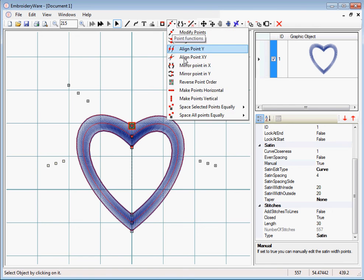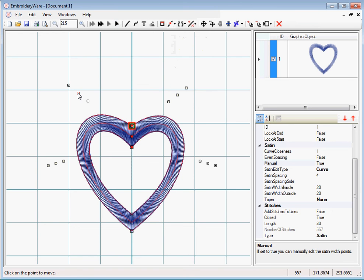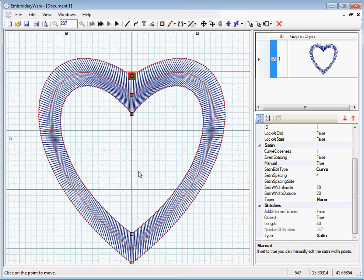So mirror point. I'm going to pick this point. I'm going to pick the center point. I'm going to pick that point. Now you notice it moved over. So we're going to click this point, which is the same as this point, that point, that point, and then this point, that point, that point. Now we have a perfectly symmetric heart shape.